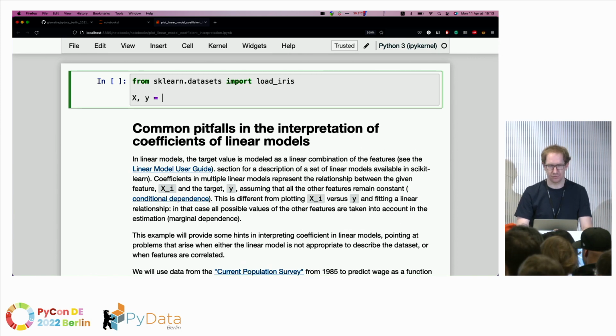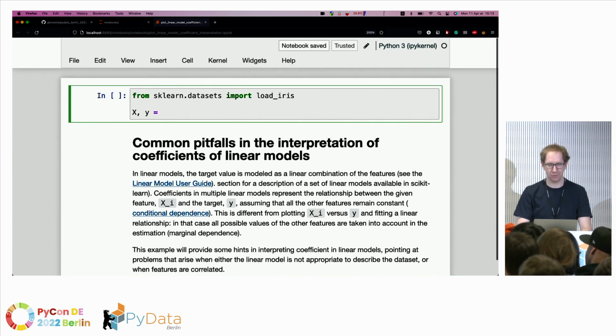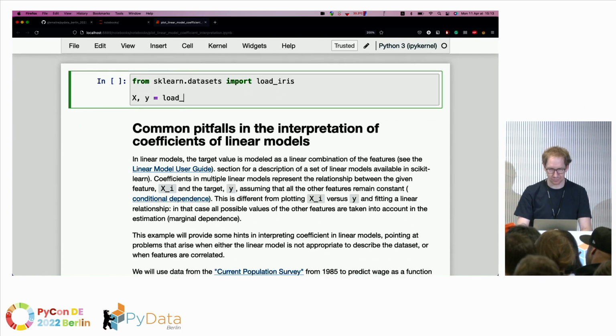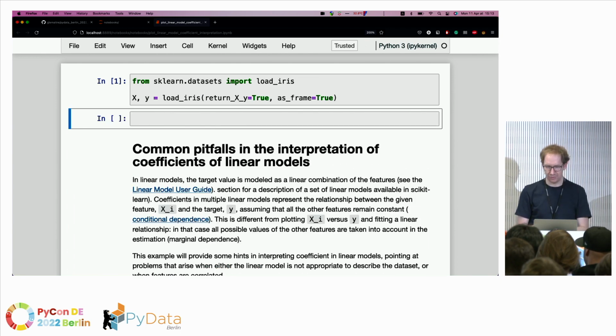Usually we have two variables: X, which is the data that we acquire, and y, which is what we want to predict. So I will load that. The first thing we would be interested in, most probably, is to make a model and learn something so that after that it can predict.